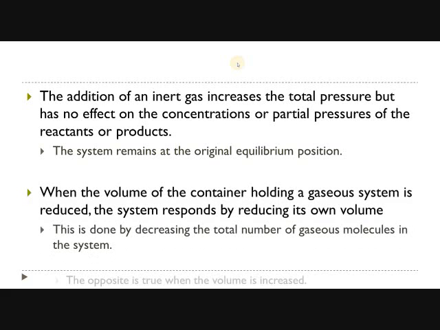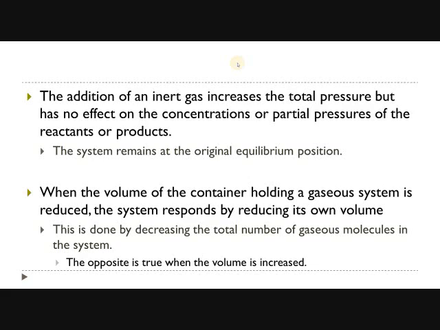When the volume of the container holding a gaseous system is reduced, the system will respond by reducing its own volume. This is done by decreasing the total number of gaseous molecules, so you shift to the side with less. Or if you want to increase the volume, you shift to the side with more. Just remember that volume and pressure are inversely proportional.